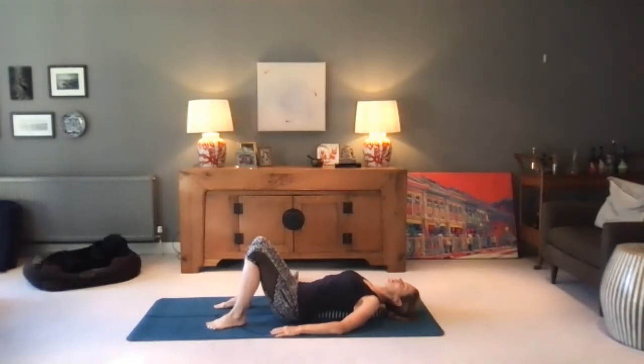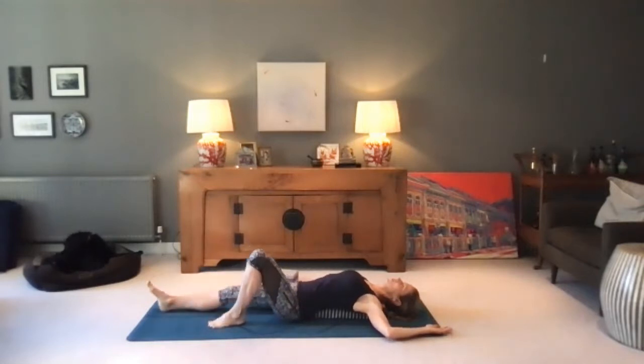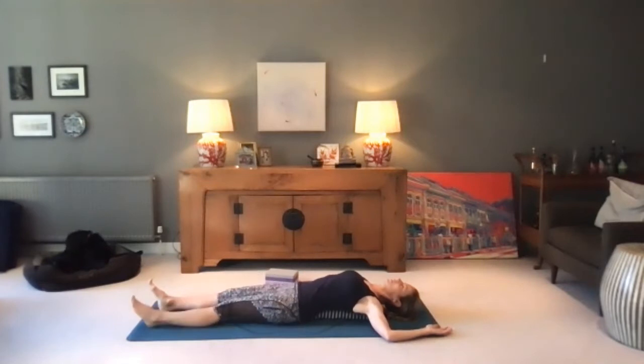Just stretch the spine a little. And you can straighten your legs if you want to. It just deepens the pose a little, or knock the knees together, feet apart.